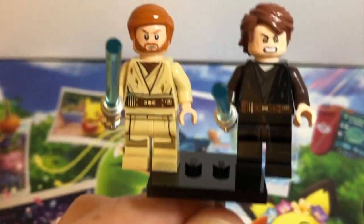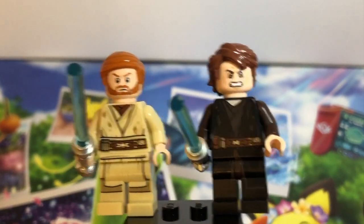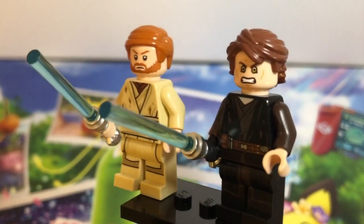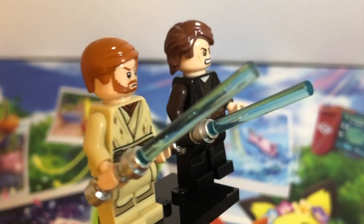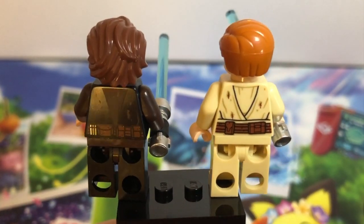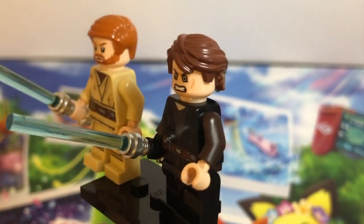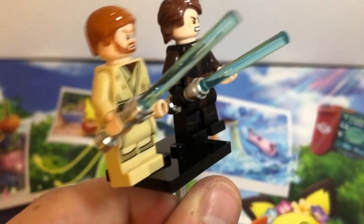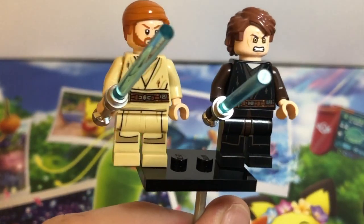This is probably a little bit better for the actual fighting display if you wanted to do that. Maybe have Obi-Wan look scared and shocked. That fits too, whatever you want. Yeah, all in all, I think these are great figures. All one molded plastic for Obi-Wan, just that tan Jedi robe color with the paint on it.